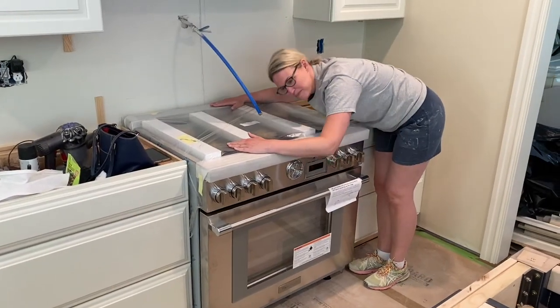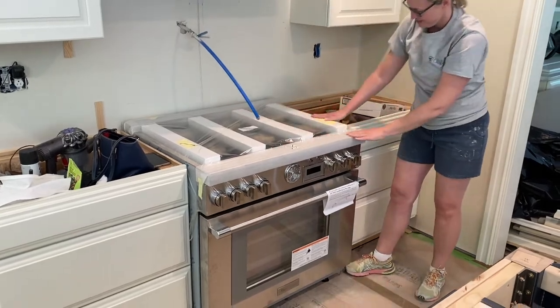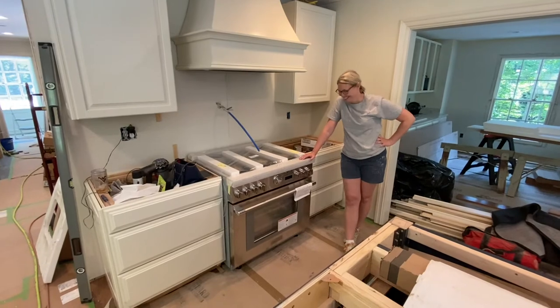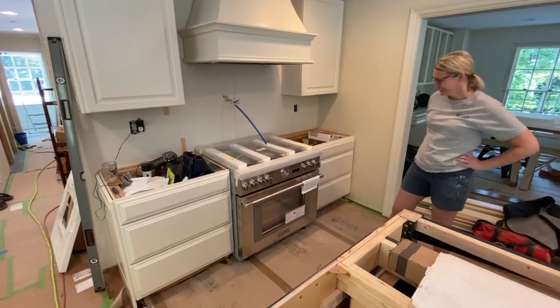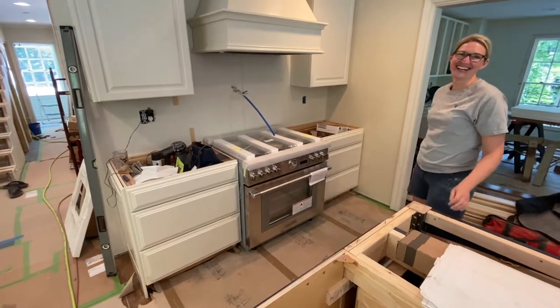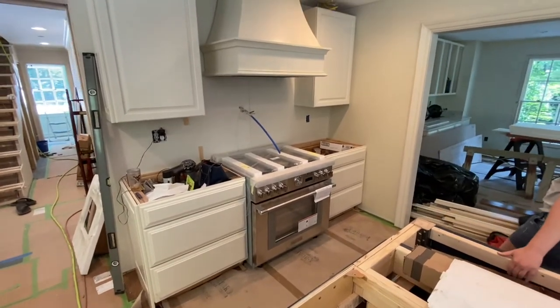All right, so apparently Amber is in love with her new range. You've been replaced. It's cool. It's fine. So it's handsome, rugged, sleek, hardworking. We've got a lot in common.